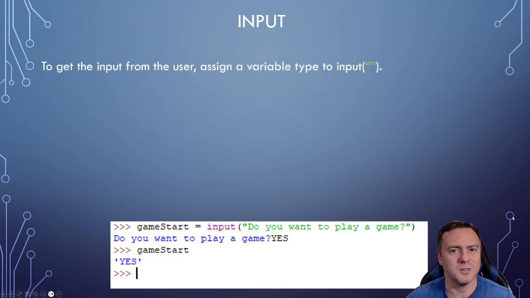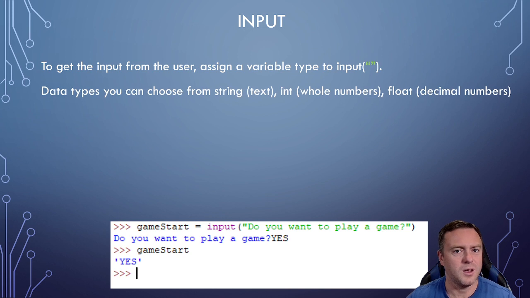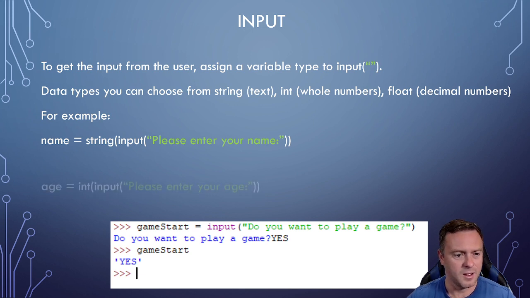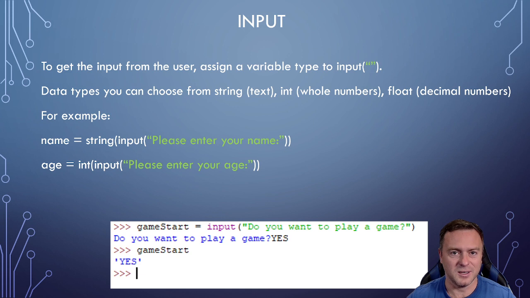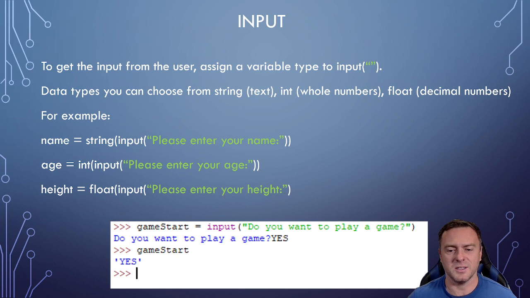So to get input from the user, we assign a variable and then we type input with quotation marks, and then we write the question that we want the input to ask. You can then fix the data types, so that allows you to do different math on it, which is really useful. And that's why we did strings, integers, and floats. So for example, if we did name, string input, please enter your name. And then we did age, we would set that as an integer. So by wrapping that with int and putting that inside brackets, that does that. And then same with height. So by putting in float, it then changes into a decimal number, which is pretty cool.